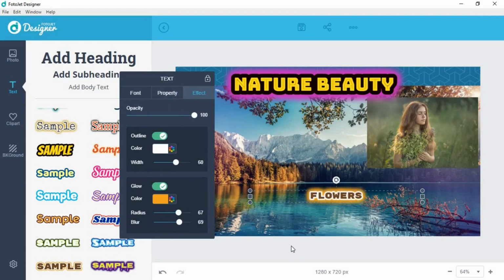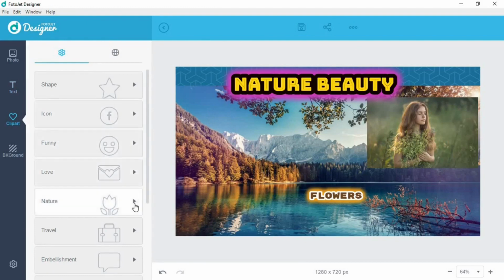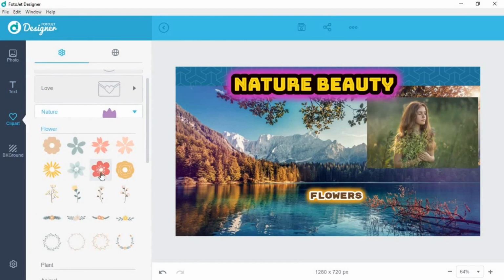Friends, this is the simple editing using this Fotojet Designer. There is one more option, clip art. So I want to choose a nature clip art, nature related clip art. I like this flower, so just place it here.